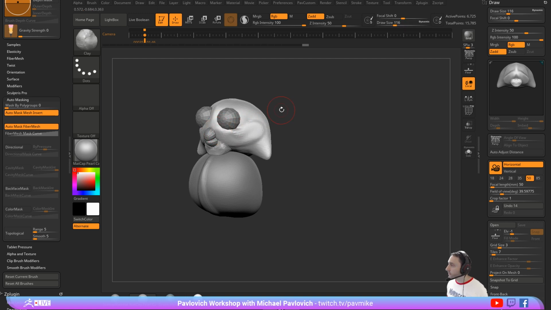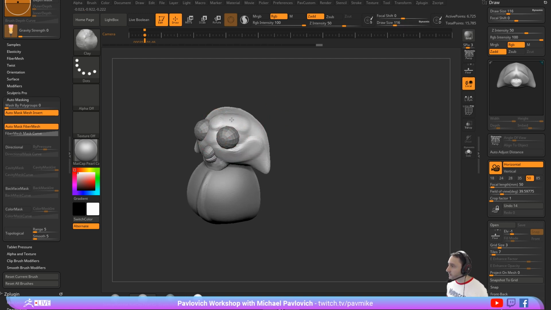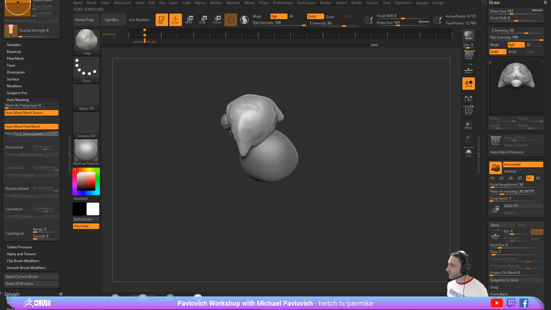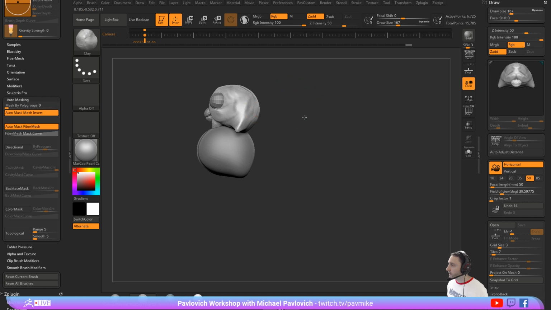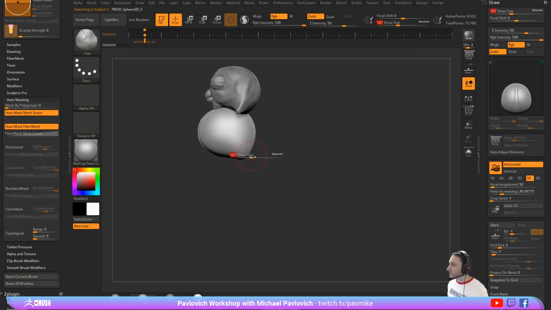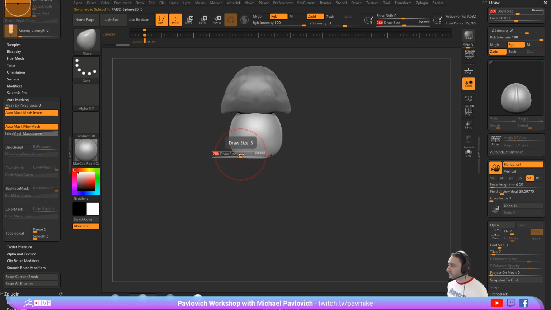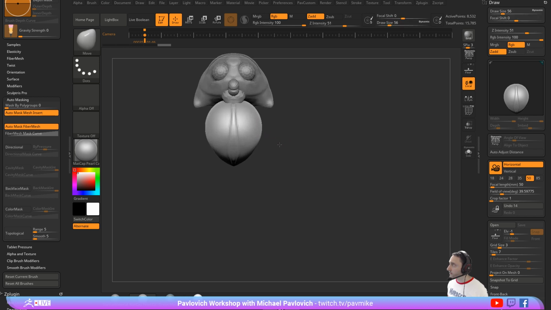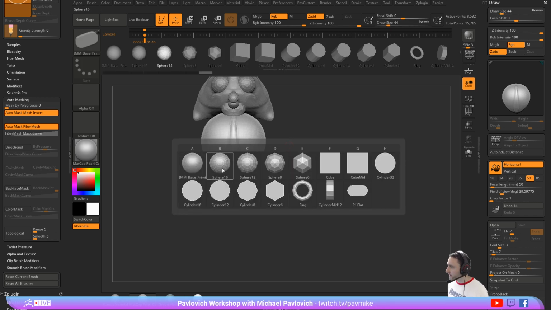And then he's got little hair, and the eyebrows can always be separate, but again, we're just doing volumes for now, so kind of fluffing out where his feathers would go. And then his body here, I'm going to kind of squeeze him down to just kind of a point here. And then his feet, those can also just be, I guess, a sphere for now.